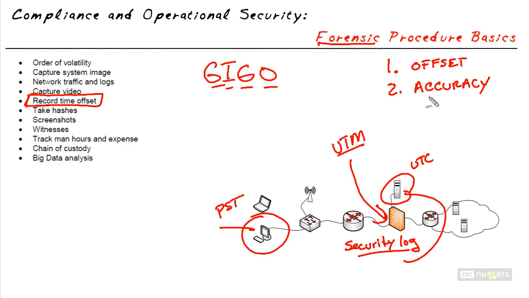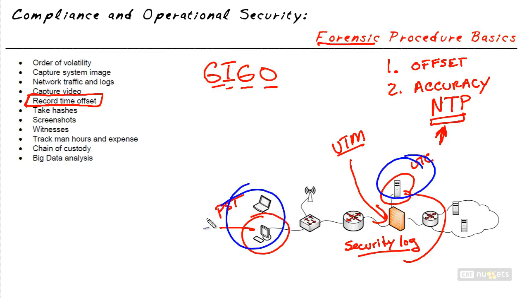One method that you and I can implement to help maintain accuracy of the time is the Network Time Protocol. That can be used with or without security. What it allows a computer to do is go out to a time server that has the verified correct time and make sure it synchronizes its local clock to the correct time. So after we've reconciled the offset regarding how many hours apart they are, from an accuracy perspective, if they're both using NTP, we don't have to worry as much. Being off by just 5 or 10 minutes is a really big deal if we're trying to correlate logs from one system and another system regarding events happening on the network.